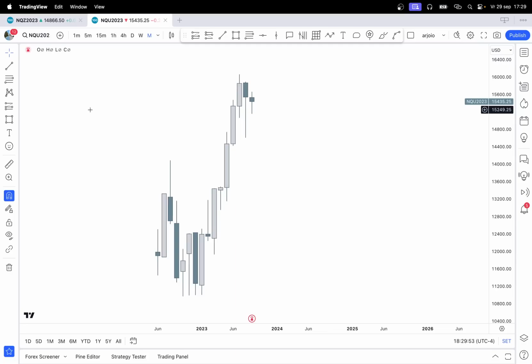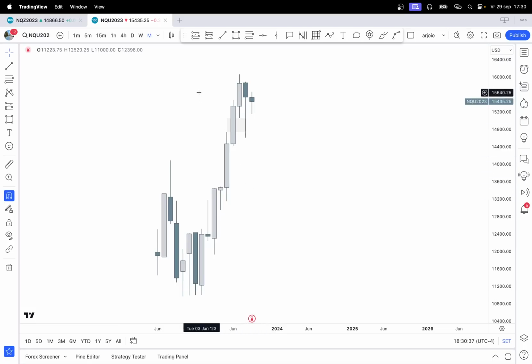First off, we have the NASDAQ September contract right here. Now, I need you to understand, I'm going over NASDAQ, so I'm going over the indices right here, but this is the same for every market. So for Forex, whatever you can think of, it's the same thing. We can see that we have a monthly fair value gap sitting right there. Now, if we are going higher, where are we likely going higher from? That monthly fair value gap can push price higher. How can we know if the monthly wants to expand higher off of the fair value gap alone or the overlapping part? That is exactly what I will teach you right here.